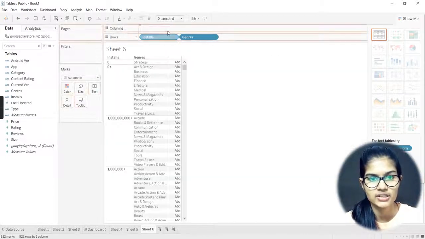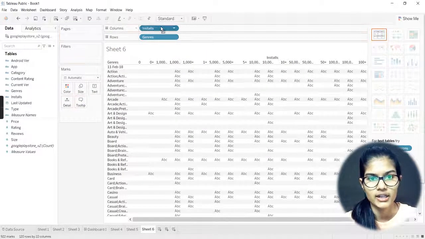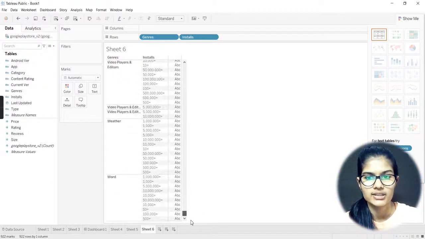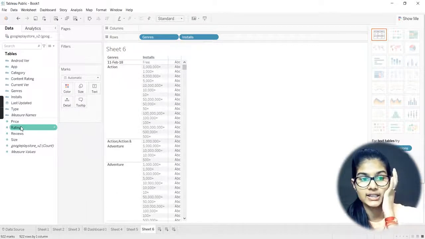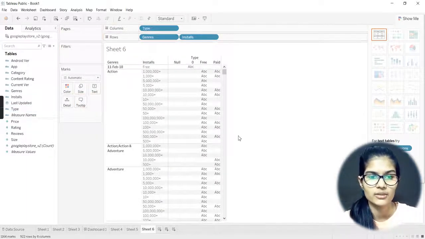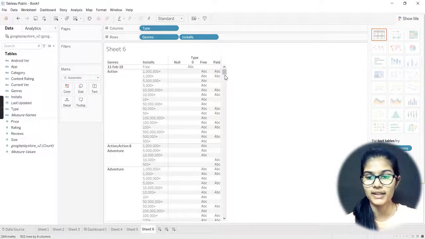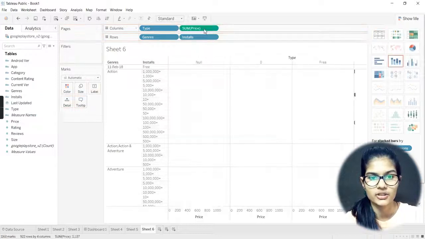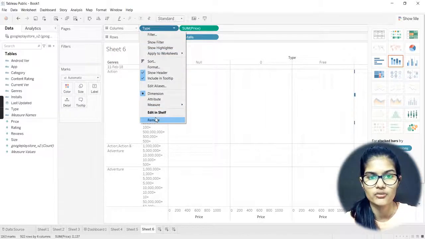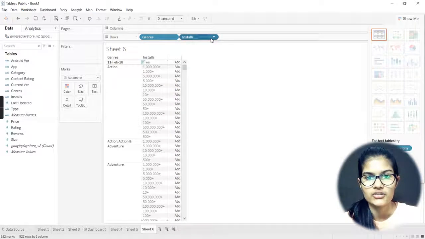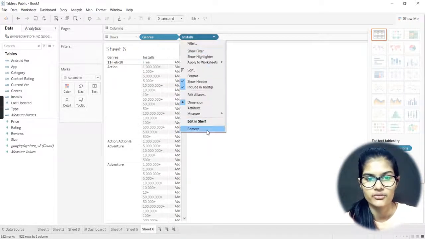Genus, let's say if I take this and if I take this, and I just take both over the rows now, it's a little bit better, which you can see gives us a little bit of insights. So if I take the type onto my columns, that shows what type of app it was, and we can even take some price as well, let's say, onto my columns. Okay, it's too much, right? I just need to first remove all of those particular columns, and then this one. Yeah, I will remove this installs as well from here.